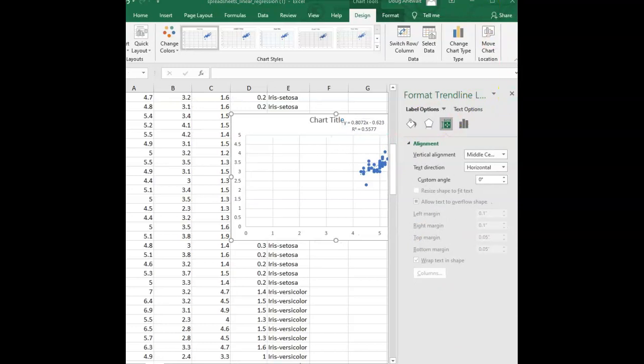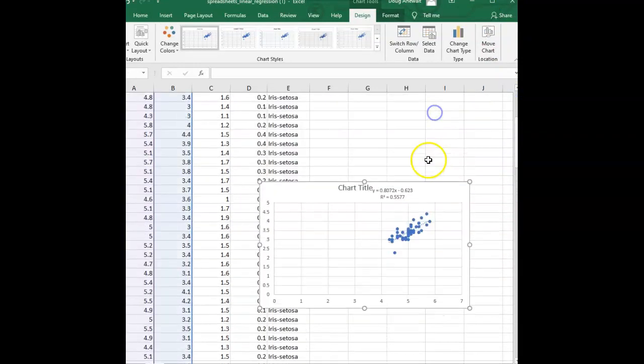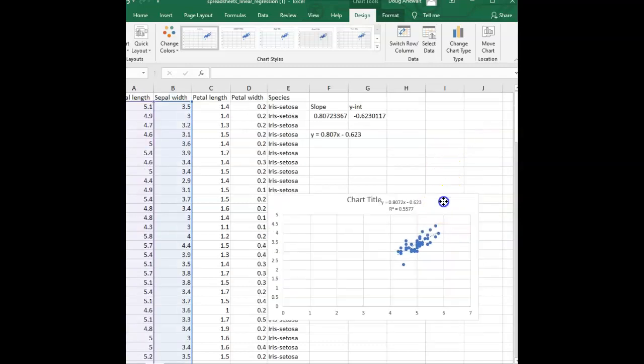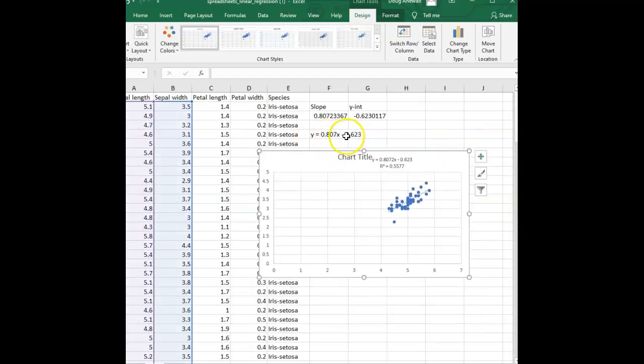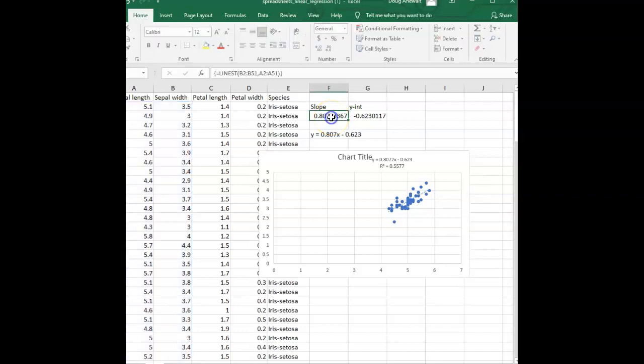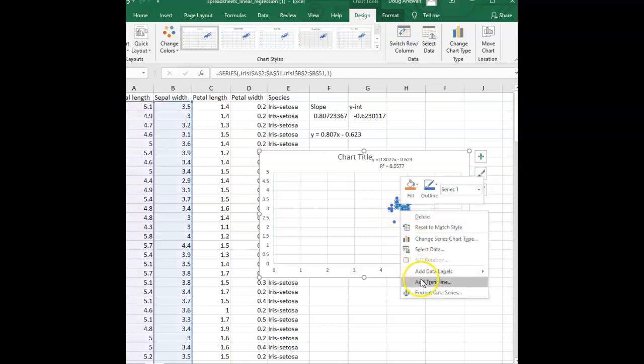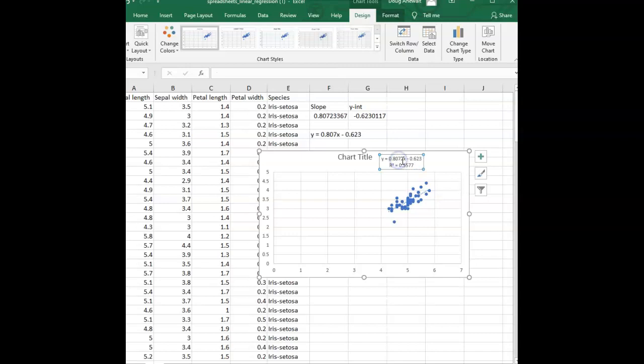And I can close out of this. And let's just compare that equation that got displayed. I can make it a little larger, I think. Maybe I can't drag it any bigger. But there's the equation, y equals, and it should be that same exact equation we got using the formula, LINEST, that was talked about in the book. So those are your two methods. Either use that formula from the book or create the scatter plot, right-click on a point, and when you add the trendline, you can add that equation right there to the chart.